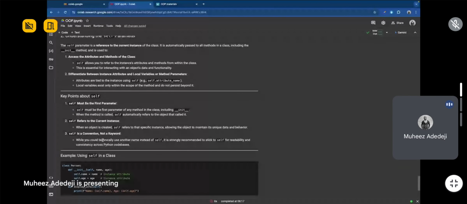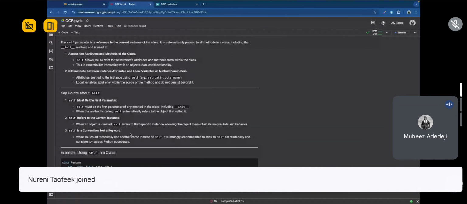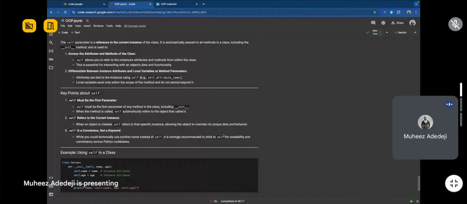And self is a convention, not a keyword. While you could technically use another name instead of self, it is strongly recommended to stick to self for readability and consistency across your Python code bases. Self is not a Python keyword, it's just a conventional thing.